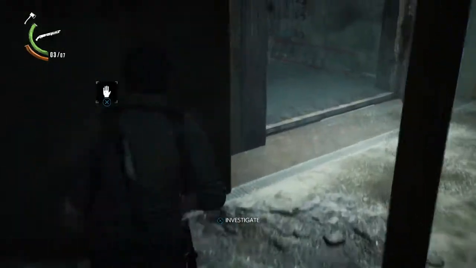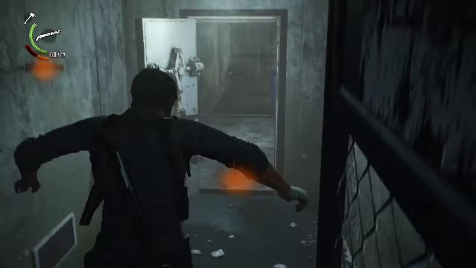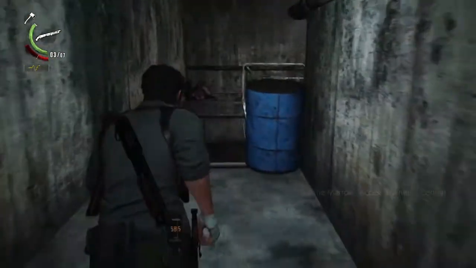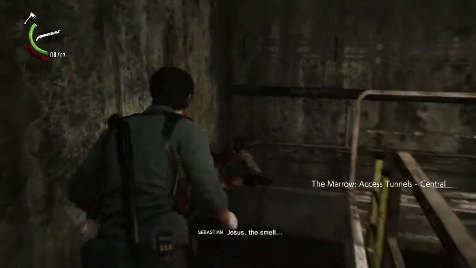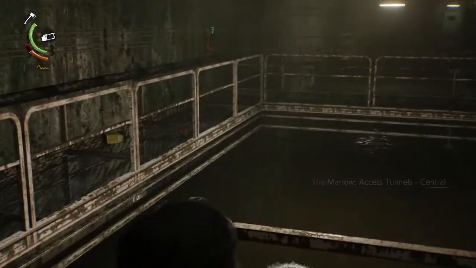That's your cue to go. So you can run now. As soon as you get down to the ground, they can see you. So you better run. Get through the gate here, and then you're safe. Jesus, the smell. There you go. The whole section. Not one bullet used.